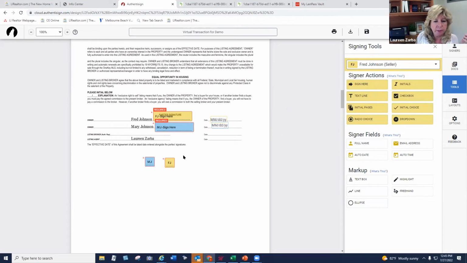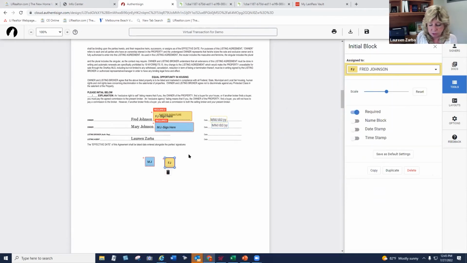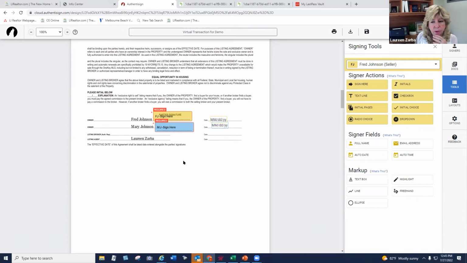Now, if I'm playing like I am, I can just click on it and press delete on my keyboard and they'll go away, okay? If I want to know the time, which I think I do, when they signed it, I'm going to drag the time next to it. So I know a date and time they signed it, okay?